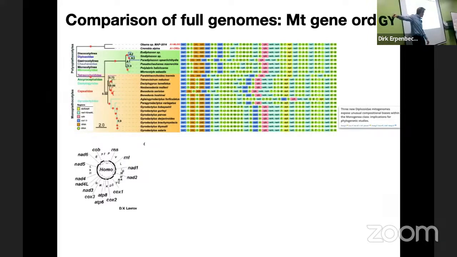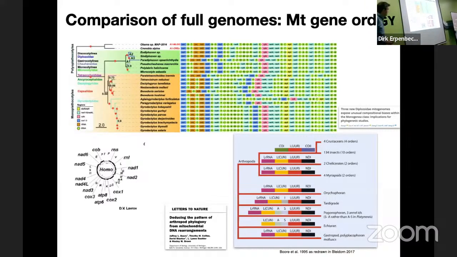However, some other important findings have been made just based on the gene content, namely that crustaceans and insects are closely related to each other. And before we had the order of the genes, we thought that the myriapods, the millipedes and centipedes and all these guys, would be closer to the insects. And we didn't believe that the crustaceans, whatever else, would be more distant. But no, the order of mitochondrial genes told us quite a bit.